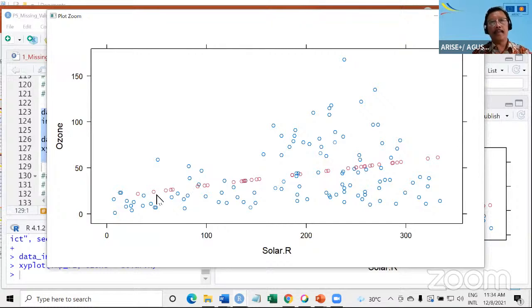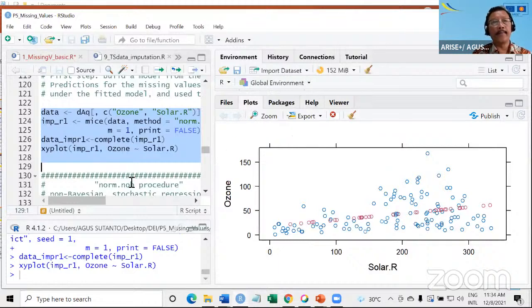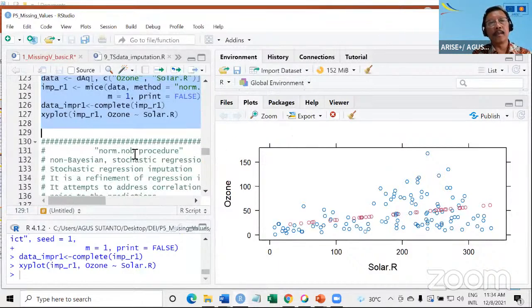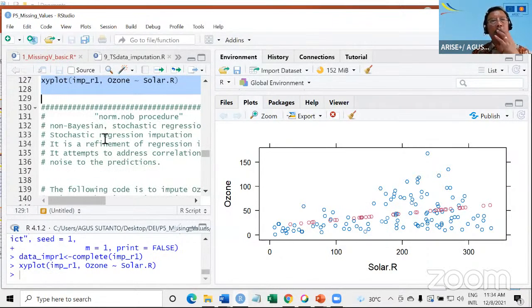And this is the result, where the imputed value is along the straight line. It is not really realistic. And then this is the NOB procedure, which is the non-Bayesian.